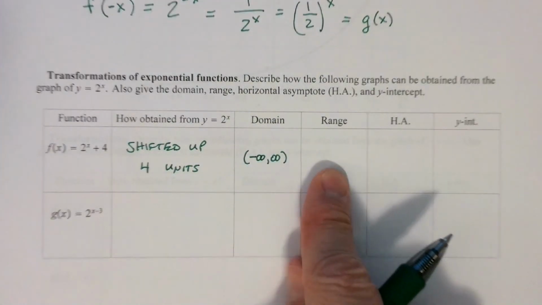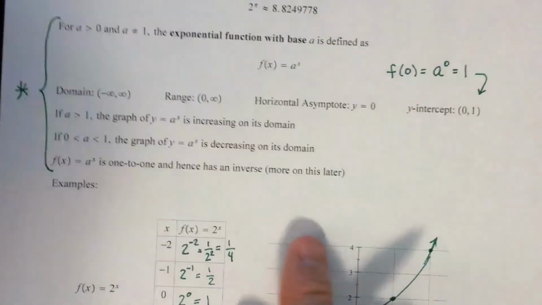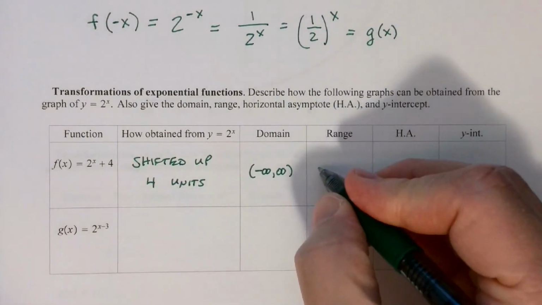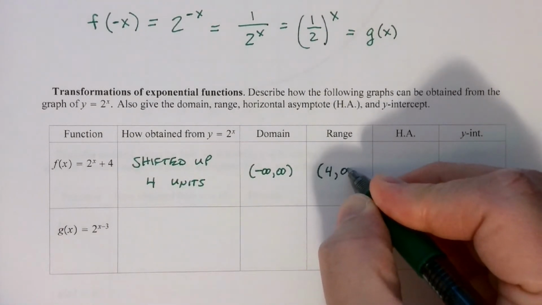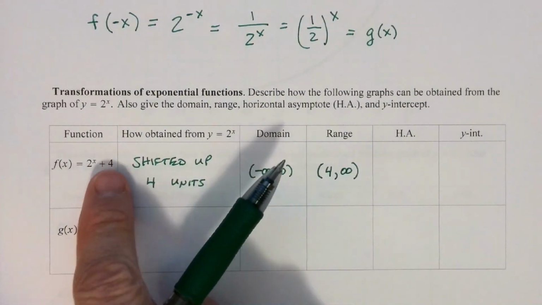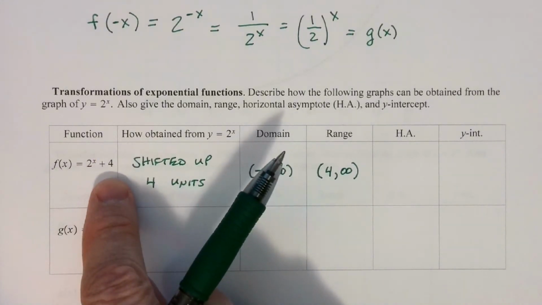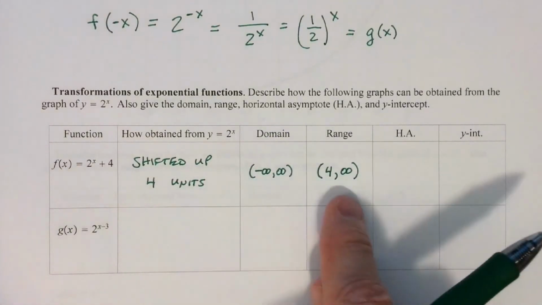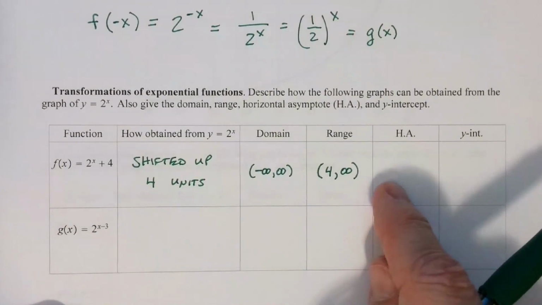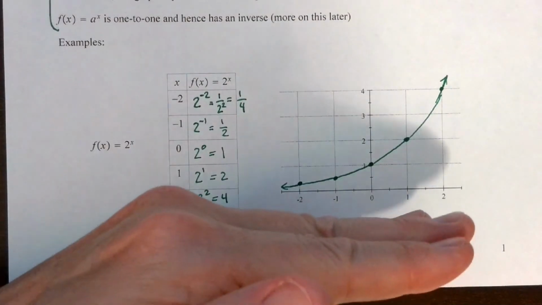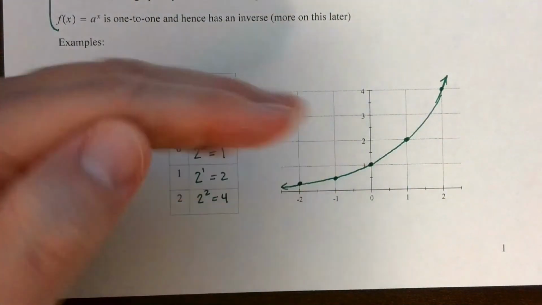Now the range, the set of outputs, if you remember, was everything greater than 0. So these again are the facts we're using. The range was greater than 0 for 2 to the x. But now every output has been shifted up 4 units. So if I shift every output up 4 units, what's our new range? It's now everything greater than 4. And we used to get, if I plug in 0, for instance, 2 to the 0, that's 1. Add 4, that's now 5. So I've shifted everything up 4 units, so the range is affected that way. Now, what about our horizontal asymptote? That's that horizontal line. It was at y equals 0. It's the x-axis. But if everything shifts up 4 units, that horizontal asymptote is also going to shift up 4 units. So it's going to go from y equals 0 to y equals 4.